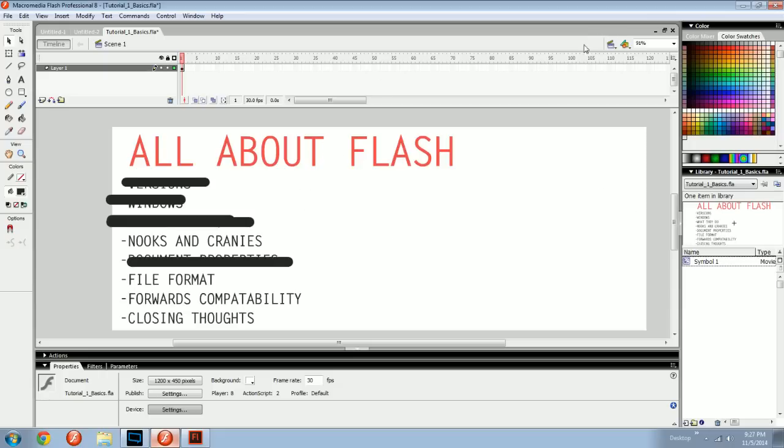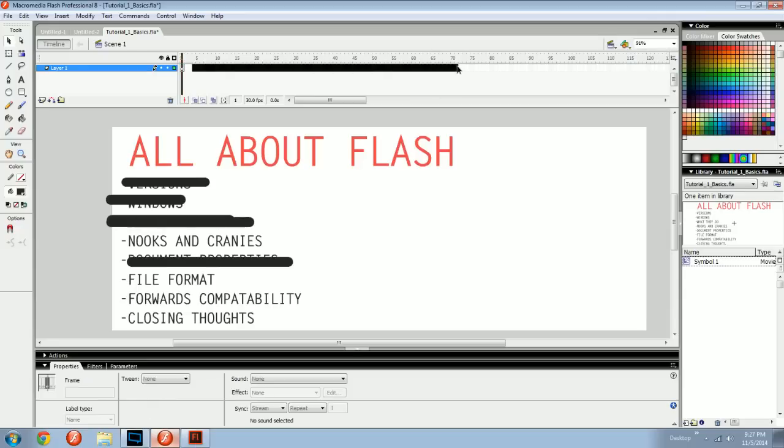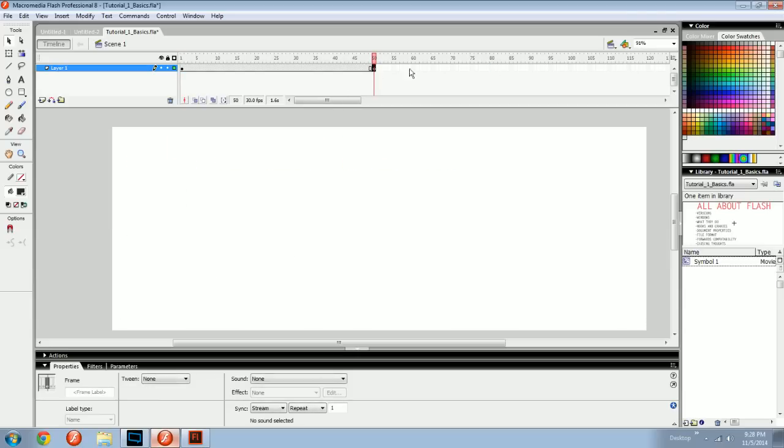Up here in the timeline, you've got this button here. This is for going between scenes if you're doing an animation where you have more than one timeline, as in, this timeline would play through to 50, and then in another scene, like scene 2, after 50 is played, it would go to the first frame of scene 2, however long that is, yada yada yada. I never use scenes, but if you want to, there's a scene window for that.